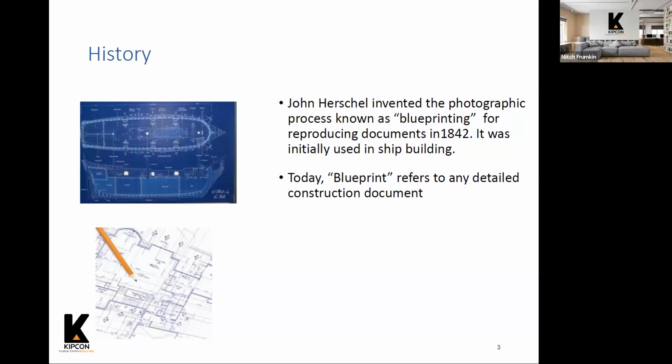So today, with modern plotters and printers, it has more of an extended life, but it's always good to have backups of any drawings that you have in electronic form. So the large paper drawings serve their purpose, and the electronic versions serve their purpose. But historically, that's why we call them blueprints, because when they were reproduced, they had either a blue background or a blue line on them, as you see in the drawing below.